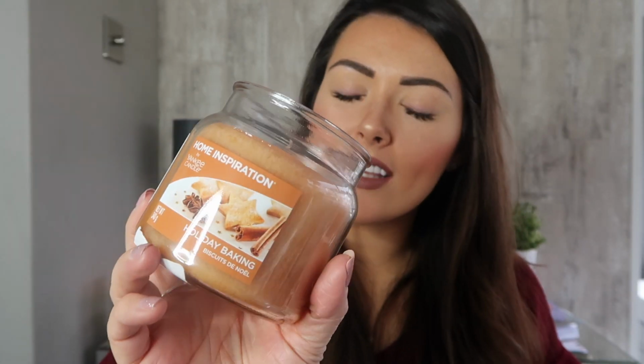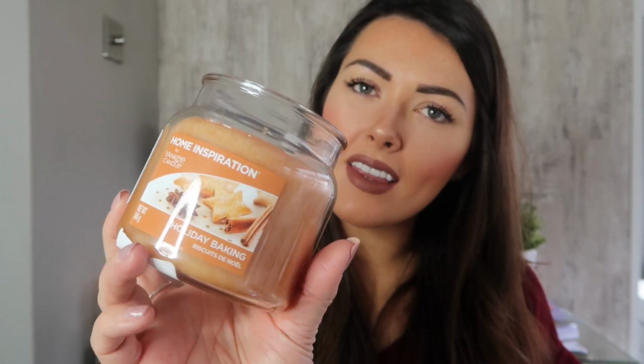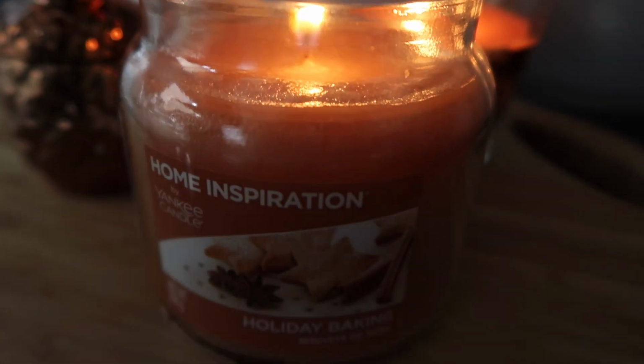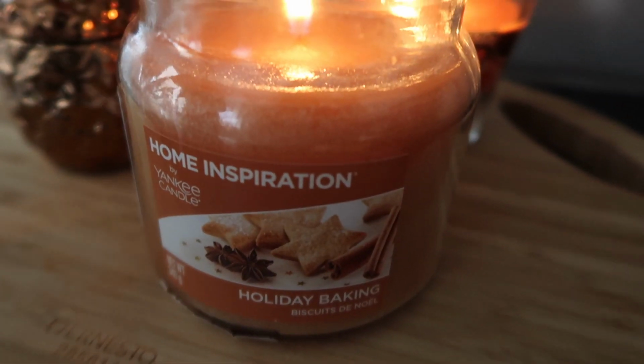And as you can see on it, it's got what it's supposed to smell like, the cinnamon and the bacon and the biscuits. It's just gorgeous. But this here, like I said, is supposed to be £9. I found it in Savers for £3.99. So that is an absolute bargain. I'm actually dreading saying this on YouTube, because when I say stuff like this and I put it on, it ends up they're out of stock in my local. So I'm going to go and stock up before I put this live. But it was £3.99. Thought that's an ideal Christmas present as well, so a stocking filler.